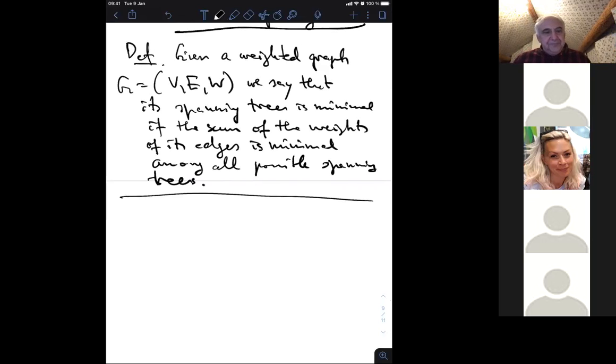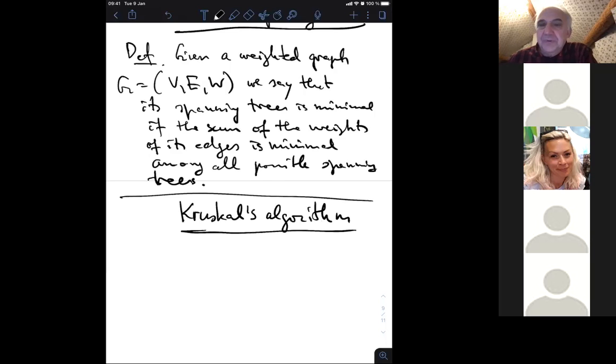Okay, and I'll give you two algorithms for how to find a minimal spanning tree. One is based on the choice of edges, and another is based on the choice of vertices. The first one is due to a very famous American mathematician, Kruskal. He's more famous for other things than this, but this is apparently very simple. Maybe it was his student paper he did once.